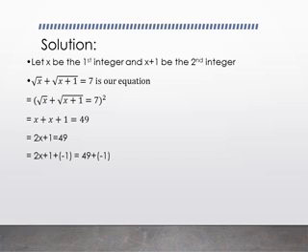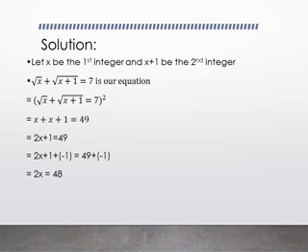Now let's try to eliminate 1, or let's apply the addition property of equality by adding its additive inverse. Now we have 2x plus 1 plus negative 1 is equal to 49 plus negative 1. Because in the addition property of equality, whatever you add on the left side is what you're going to add on the right side. Now in simplifying, we already have 2x is equal to 48, since 1 plus negative 1 is equal to 0, and 49 plus negative 1 is equal to 48.